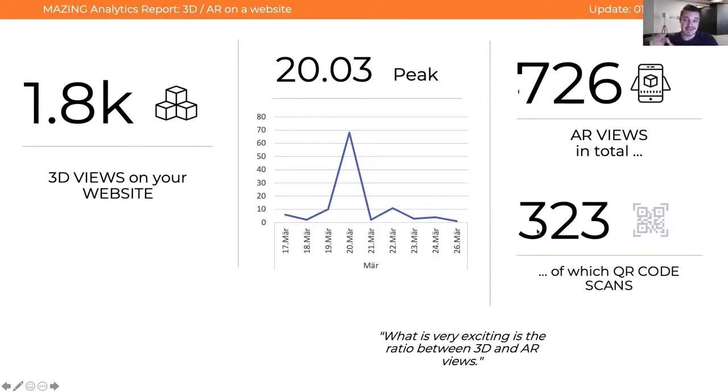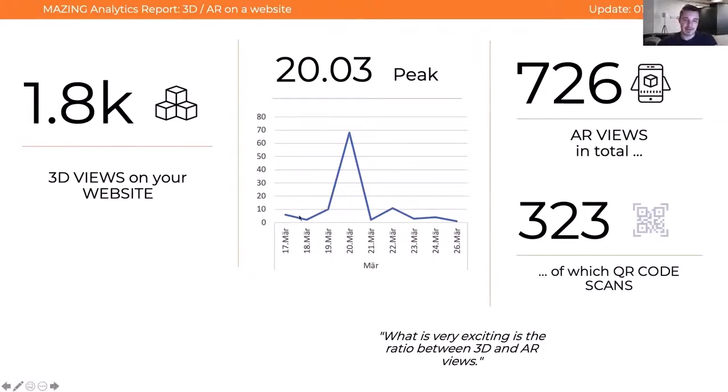This is from the desktop. And that's why I say it is very, very important that we also have an AR button on the desktop version, because if not, we lose around half of the potential AR placements, because on average we have like 30-40% desktop traffic, and it's not so mobile yet, especially for people who really go to this buying decision. They very often buy on the desktop and not on the phone. So we still want to get them to place a product in AR, because this is what triggers the higher conversion rate at the end of the day.